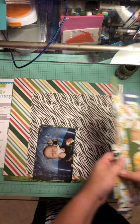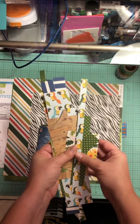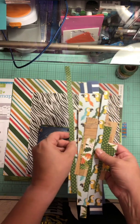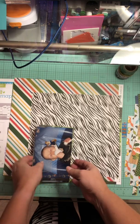I also have all of these scraps. Now, I have saved them because I'm still working with the collection. However, after next Saturday, whatever of this type of scrap is left, since there will be no more 12 by 12 pattern papers, these are going to be in the recycling.